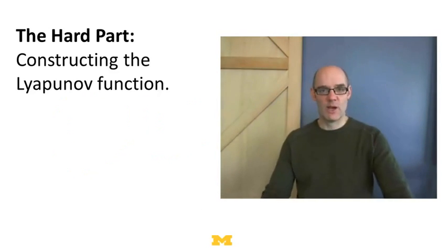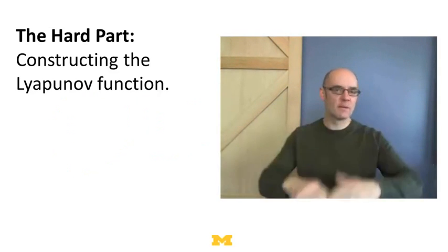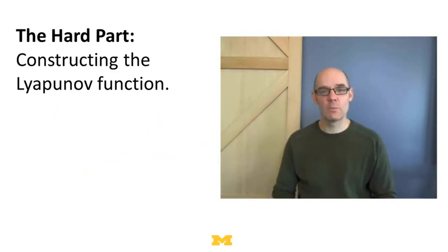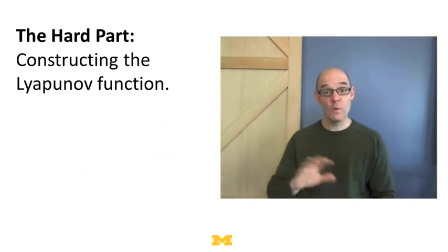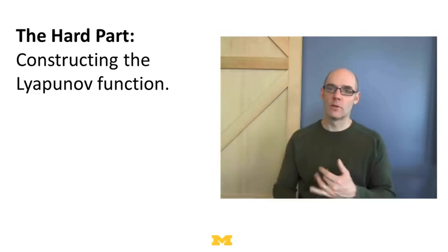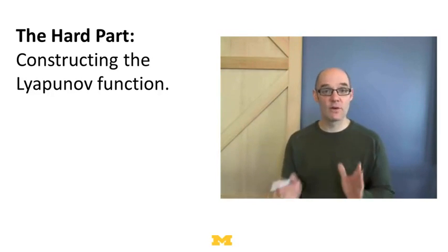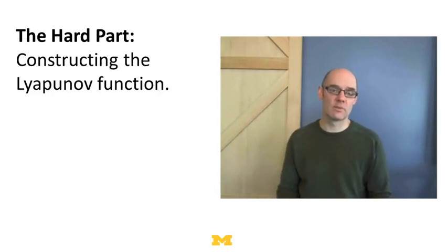Here's the tricky part, though. The hard part about this is constructing the function. The idea that there's a function, there's a max, and we go up by k each time is really straightforward. The really tricky part is coming up with a Lyapunov function, coming up with that function f. So in this set of lectures, we're going to take some processes, things like arms trading, trading within markets, people deciding where to shop, and show how in some of these cases it's really easy to construct Lyapunov functions. In other cases, it's really hard, or maybe we can't even construct them.